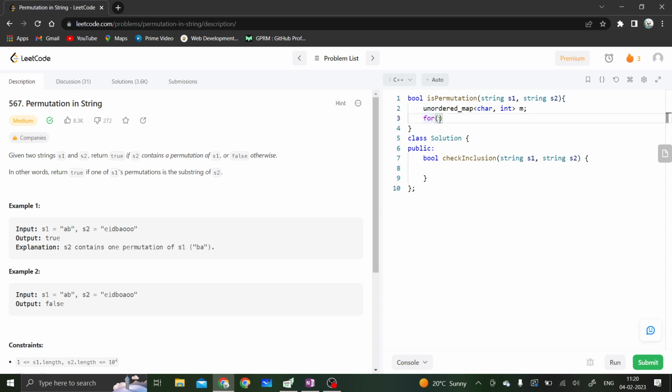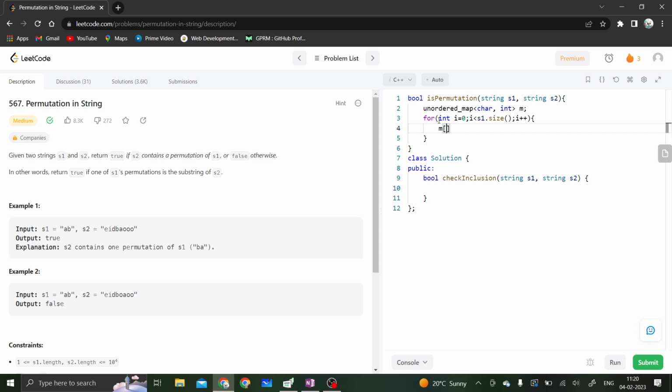So don't get confused, that is a substring of s2 and it is of size s1 only. Okay, so for int i = 0, i < s1.size(), i++, what we are going to do is, if the character is inside of s1, we will add it, and if the character is inside of s2, we will subtract it, right?